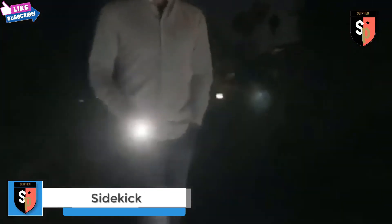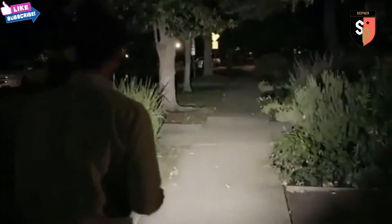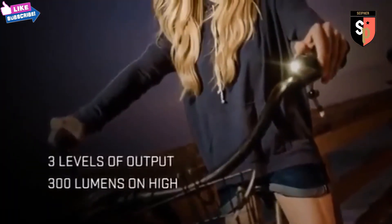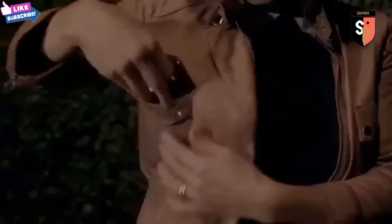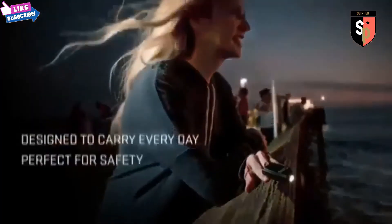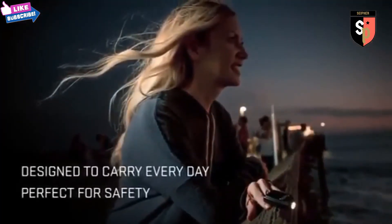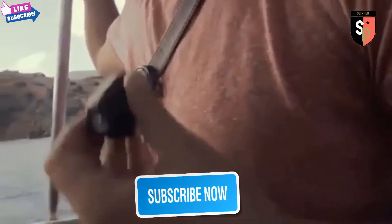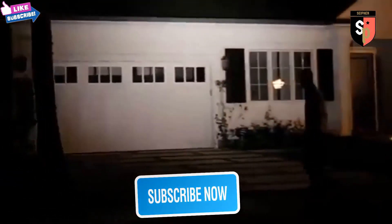The Sidekick is a fantastic piece of technology — a huge step forward in flashlights and one of the most convenient I've ever used. To me, safety is everything, especially at night, and having a reliable light is crucial. The Sidekick is phenomenal because its small size allows me to carry it pretty much wherever I go at all times.